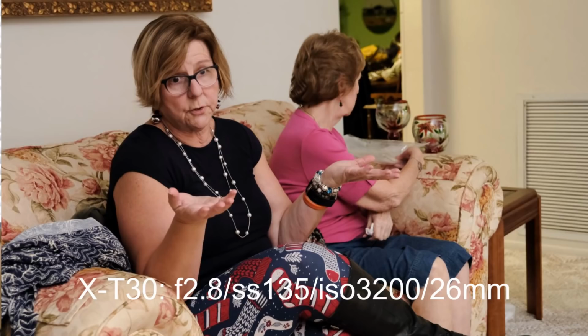So Christmas time, I sat on the floor and I took pictures of my family, opening presents and stuff like that, and I used the zoom lens. I loved it, right? I loved that I could quickly zoom in and get the shot. I mean, I'm a wedding photographer. I'm used to zooming in and getting the shot. And I loved that.